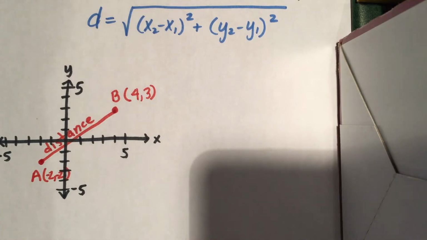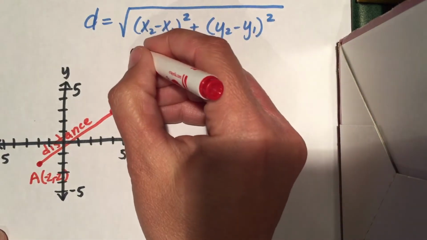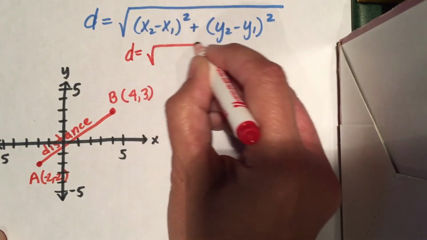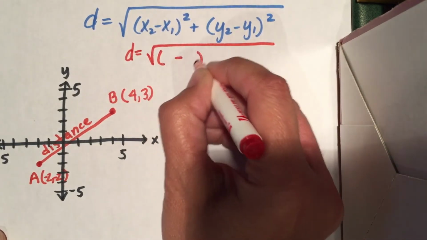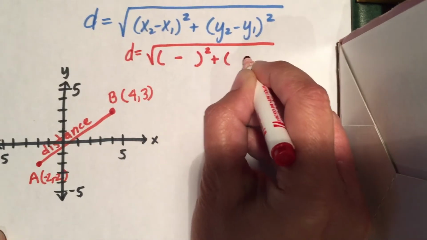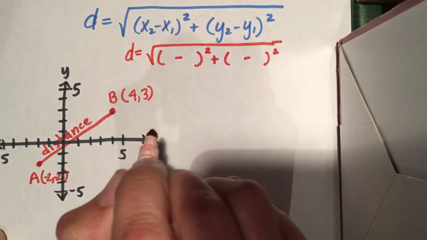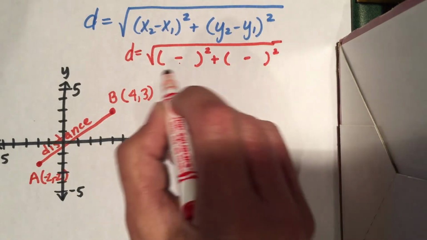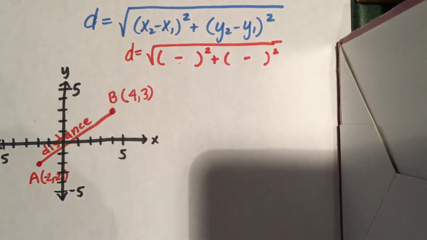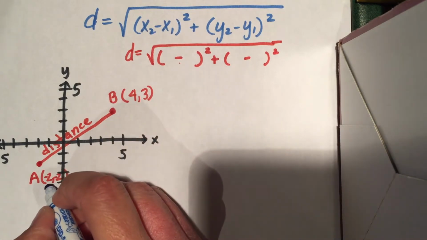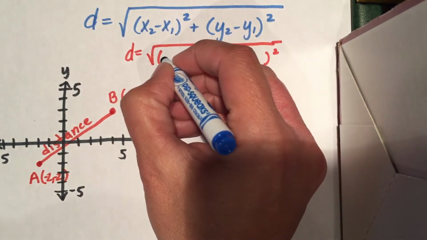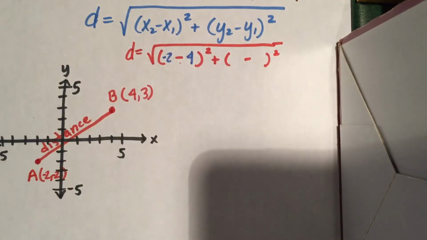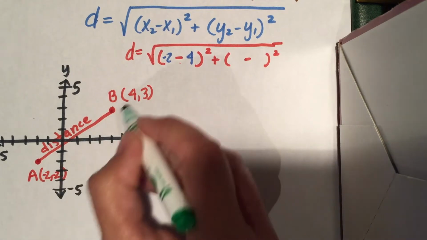All right, so off to the side here, let's find the distance. We'll take the square root, and remember, with distance we're dealing with differences. Remember, with midpoint we're dealing with sums. We add. Distance is difference. Okay, so now I'm going to plug in my 2 points, and I've got negative 2 and 4 are my 2 x coordinates, and my 2 y coordinates are negative 2 and 3.